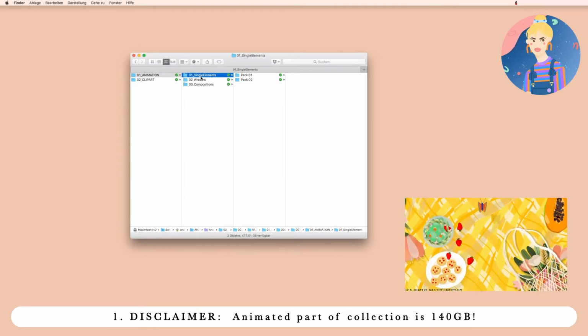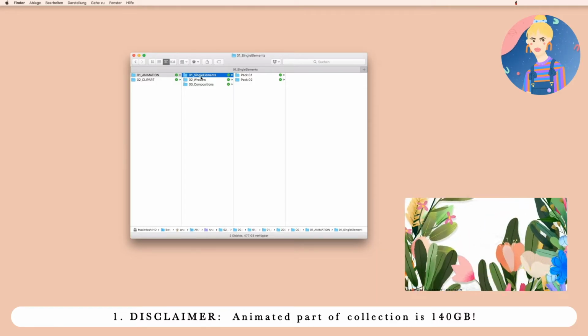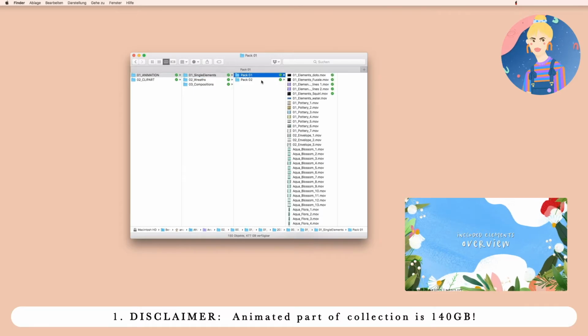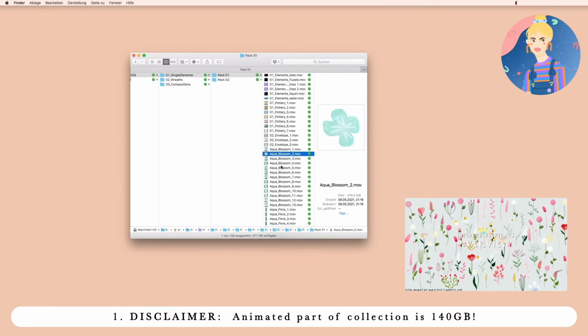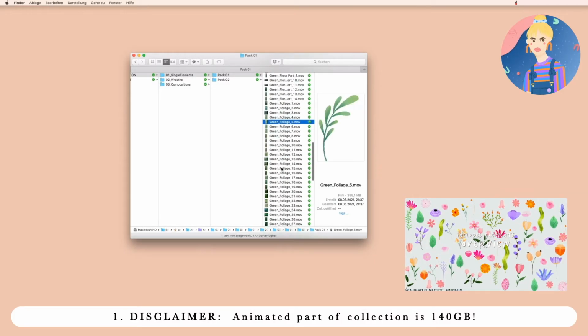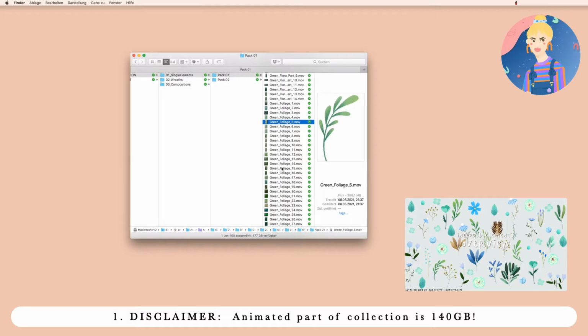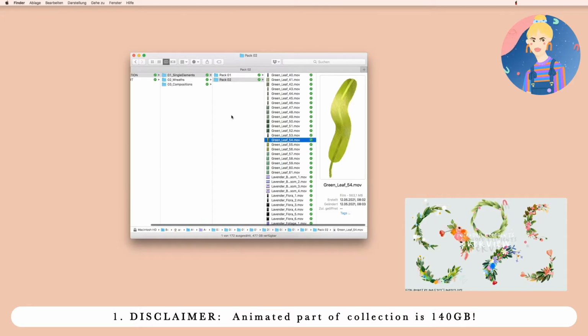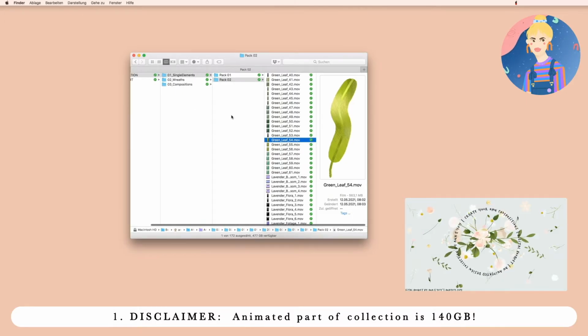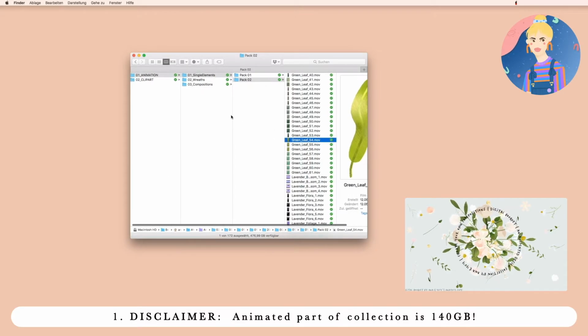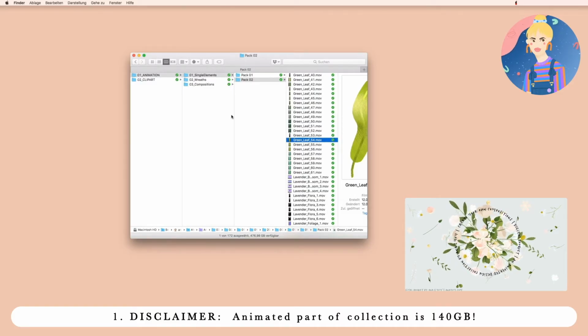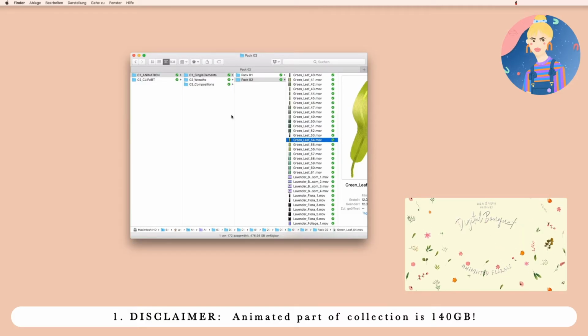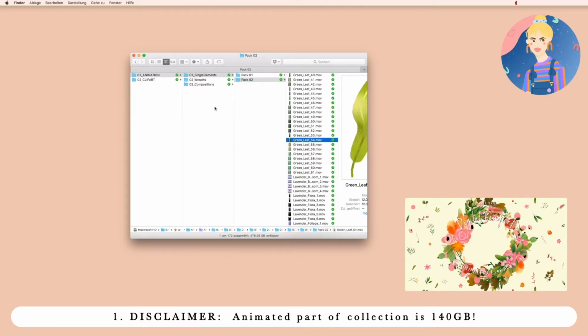I'm not making them smaller because when they are too small, they don't look good anymore. It's not about the size, the elements themselves are totally fine in size, but there are too many. There are about 350 or so elements. So these are 150, then we have 170 and so on. There are a lot of elements, just to give you more possibilities. But this also means the whole pack size is quite big. So please download them in smaller chunks, because you won't be able to open the zip file if you try to download them at once. It won't work. So this is the first disclaimer.